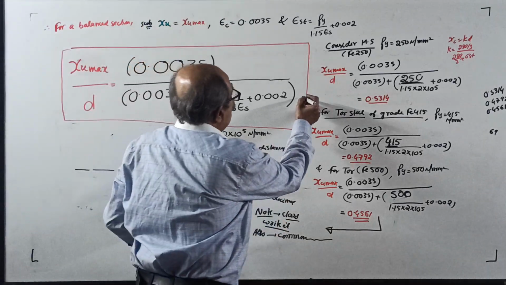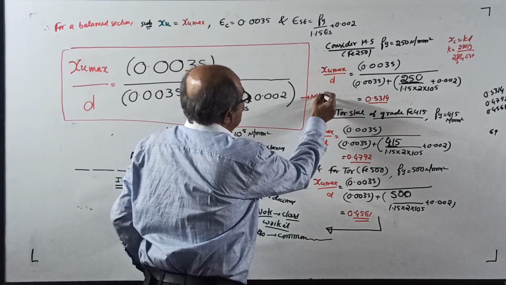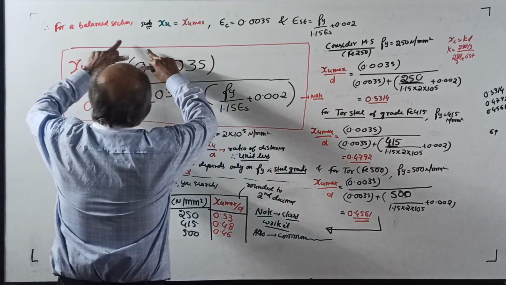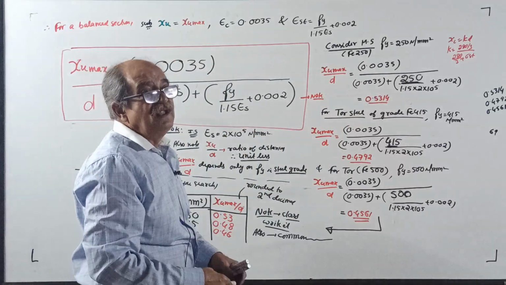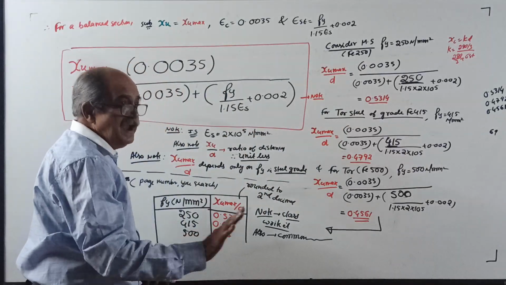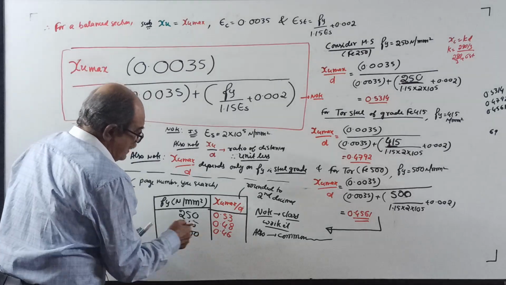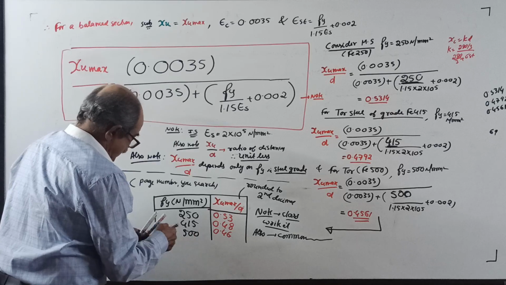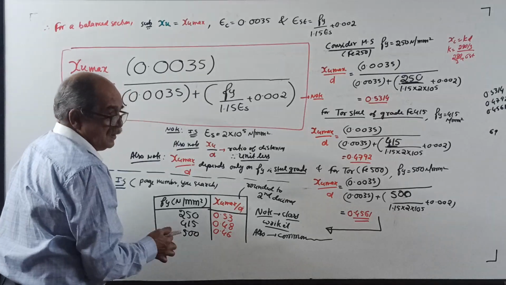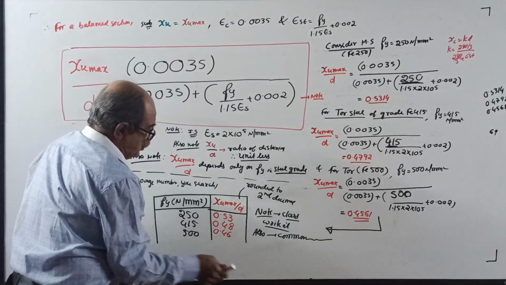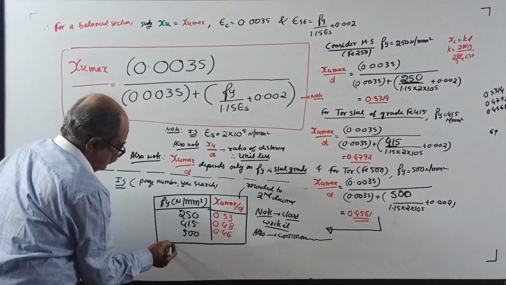Now, make a note. This equation, some will ask, sir, IS code has given it. Wait for some time. Don't be in a hurry. Sometimes in the class they will ask, sir, why? It is given in the IS code, but wait for some time. I will tell you why. Sometimes in competitive examinations, they give trouble to you. Okay, now start.